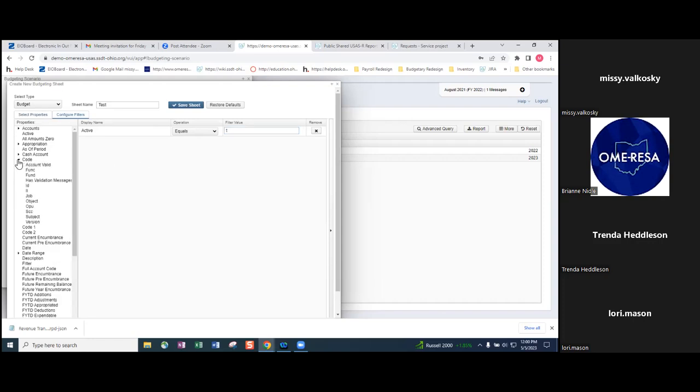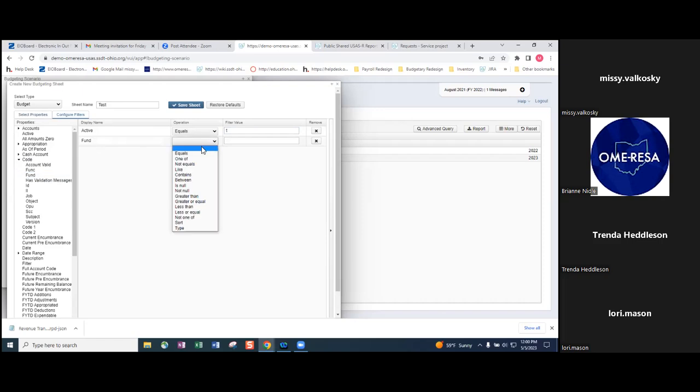Fund function object, all of that's going to come under the code. If you want to just have all your codes in there, you don't have to sort by anything here other than I would still take your active accounts and make those true. But you don't have to do any more than that if you don't want.